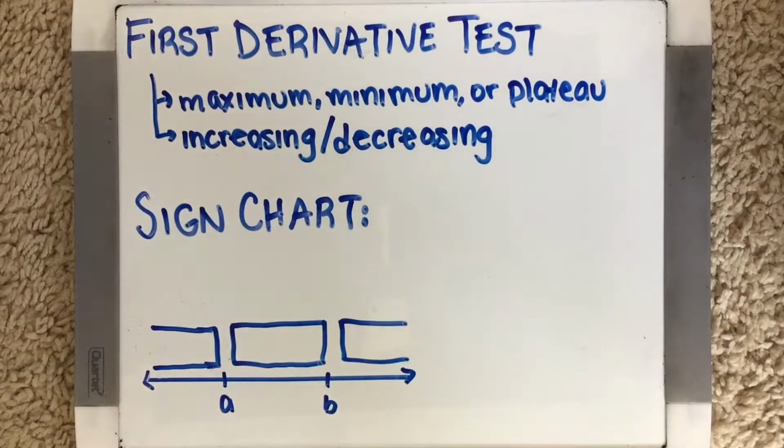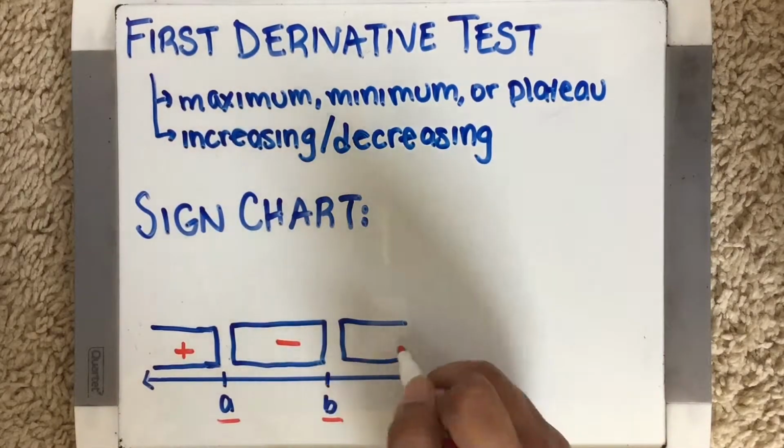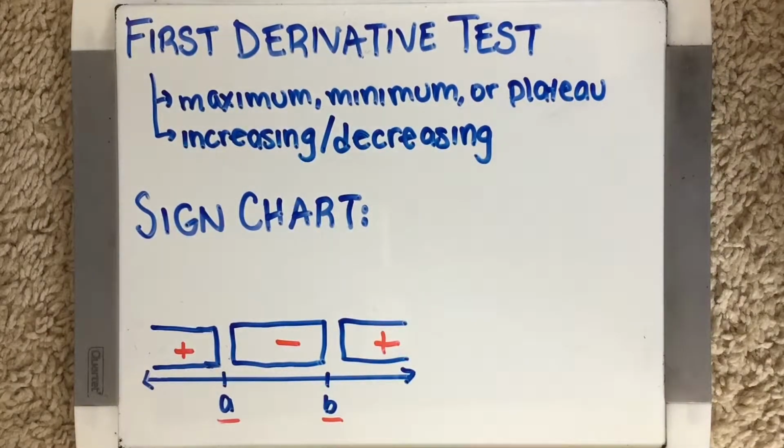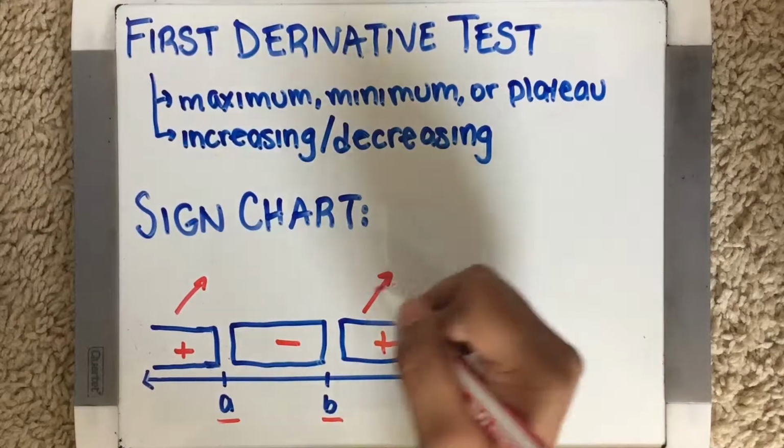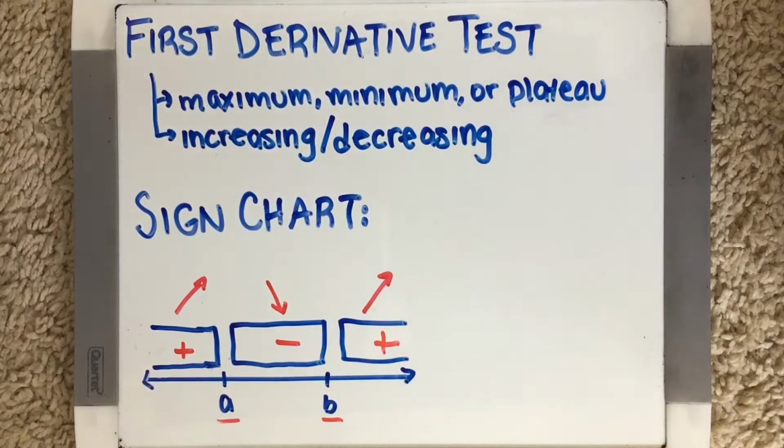This test uses a sign chart, which is a helpful tool when finding extrema. Basically, it's in this structure. The critical values, including endpoints, break up the number line, and boxes in between show us if the derivative is positive or if it's negative within that interval. If it's positive, we can see that the graph is increasing. If it's negative, the graph is decreasing. This is found by just testing a value within each of those intervals into the derivative function, which you found before.